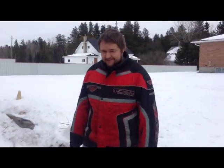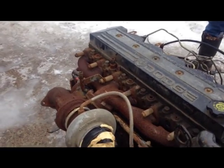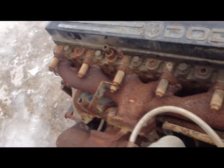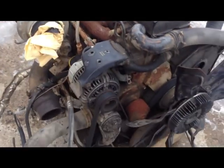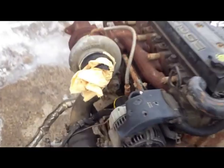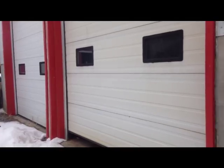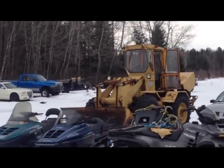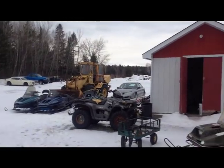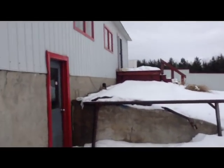Of course not. Oh, okay. We scored a motor for a frame. Trade these. I'm going to use this manifold on the 47 project, because that way I can either put this turbo, or I want to try to find a 3rd gen turbo. We got the other loader out of hibernation to do the work, because obviously the other one's apart in the shop.